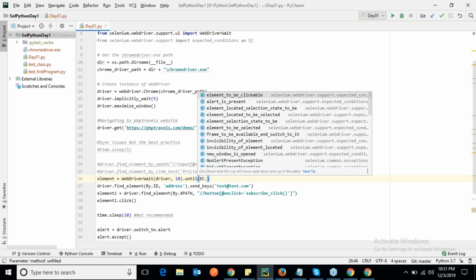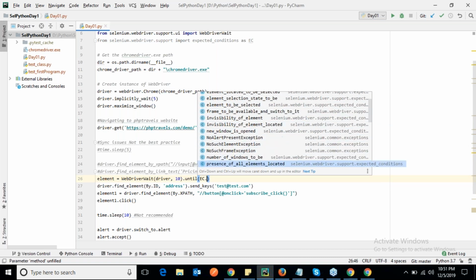Dot, now we see different options here. Element to be clickable, alert is present. Okay, in case of alert we can say alert is present, element located, selected, different kinds of methods we have, right?